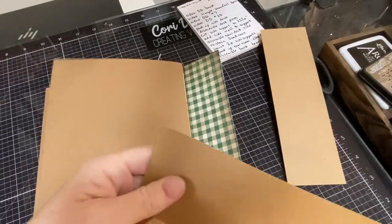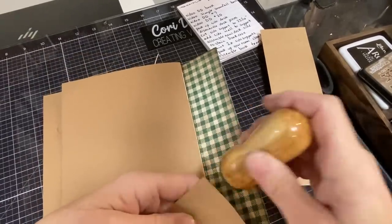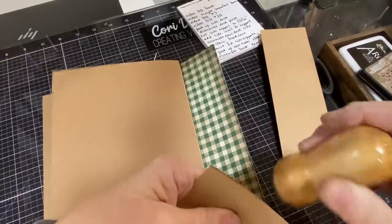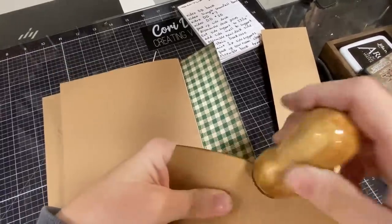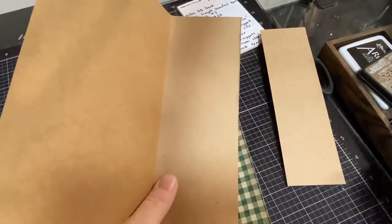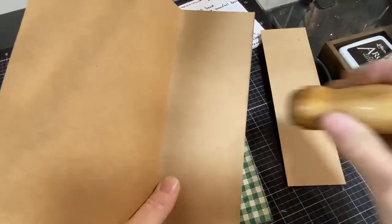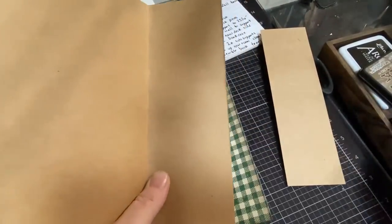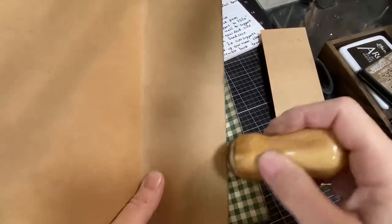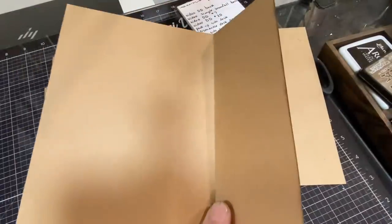I'm an inker, and I know not everybody is, but it is a pain to ink once you've glued. So I'm going to take the time right now and ink this. I apologize for the sound. I know not everybody loves that. And not everybody's an inker. So if you're not an inker, if I wanted to glue a piece of, or sew a piece of lace on, that would be a great time to sew a piece of lace on before I put it in. If you were going to put a large belly band or something along those lines, before you glue it in is your best choice.